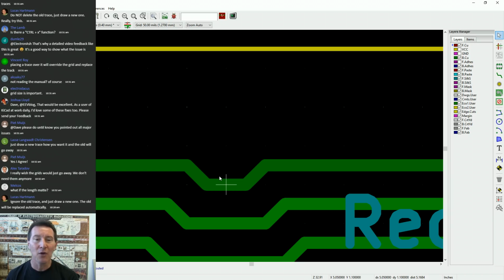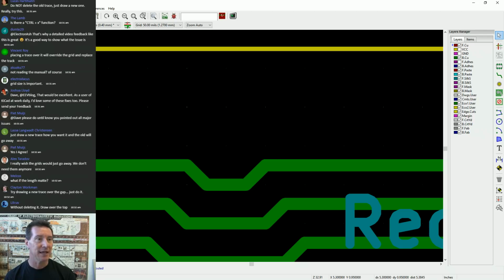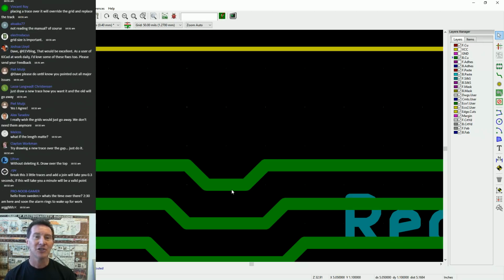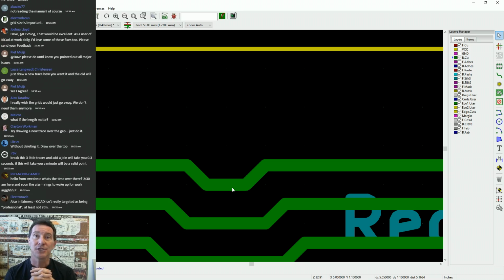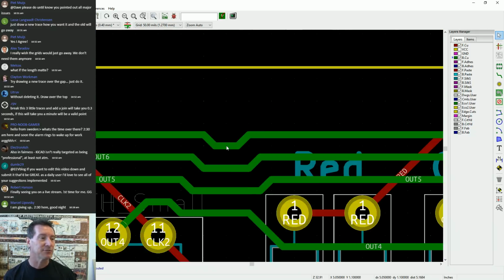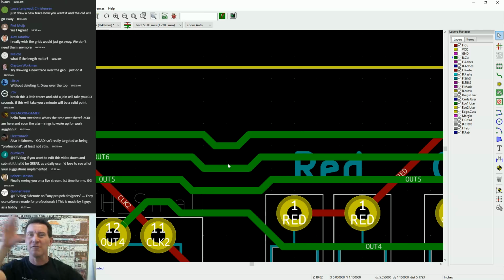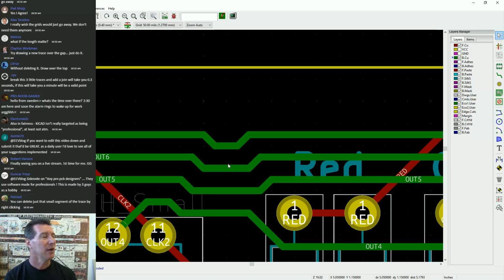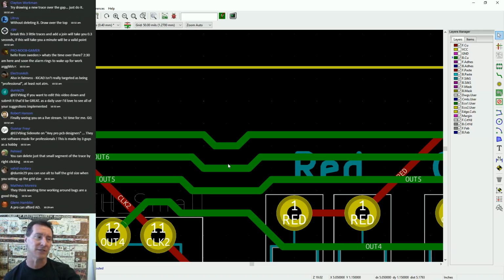Just draw a new one. I don't want to have to draw a new one. Why should I have to draw a new trace? That is ludicrous. I should just be able to drag and tidy up. Going through and tidying up stuff like this is a step in the PCB layout process. You might have these residual things left over because you've pushed and shoved around and moved all over the place, and as a final pass you're going through and just tidying up stuff like this.